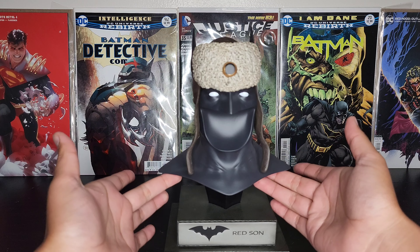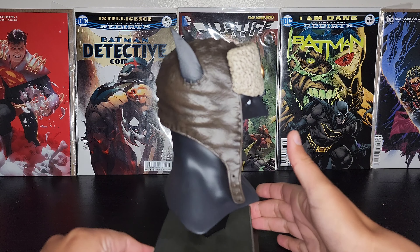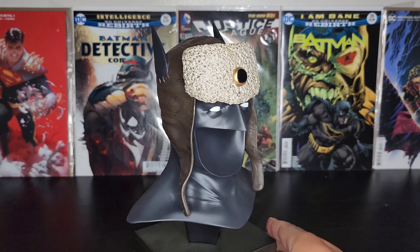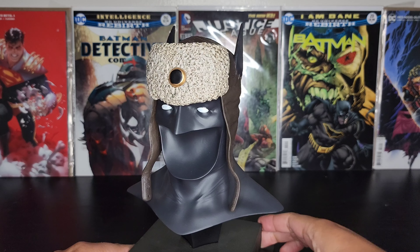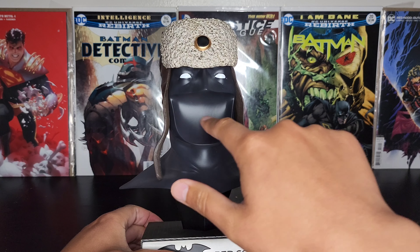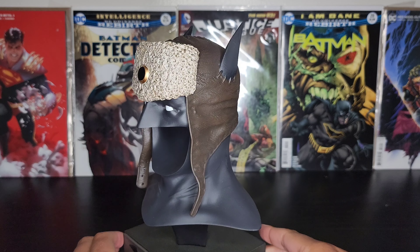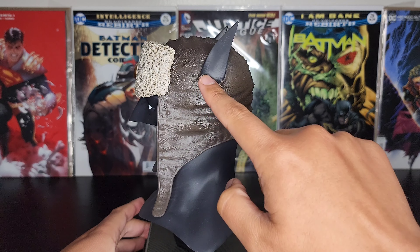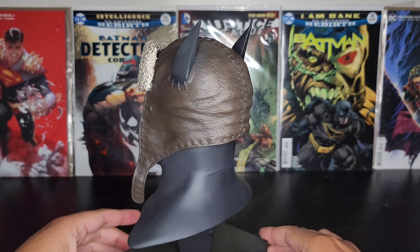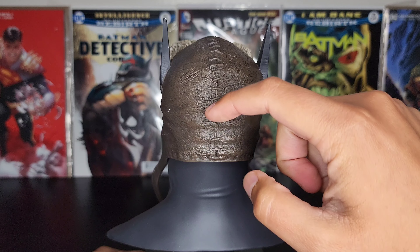Look at this cowl — look at that brown leather. You got the chin strap with the holes, the fur up here. It's got white eyes. Previous cowls are hollow up top; this one's blacked out and filled — we'll have to see future unboxings to compare. You got the bat ears going through the hat with some stitching around. The detail is minimal but great — you got the back stitching on the hat.